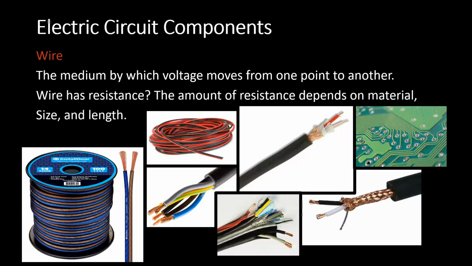And if you look at the red and white one in the upper right corner and the white and black one in the lower right corner, those are typically the kind of cables that you're going to see in the audio industry, where you have two signal carrying wires and then a braided shield, which can either be a braided copper shield or braided steel with foil around it as well. So those are different types of wires. And when you have multiple wires in one outer jacket, the whole thing is typically called a cable.